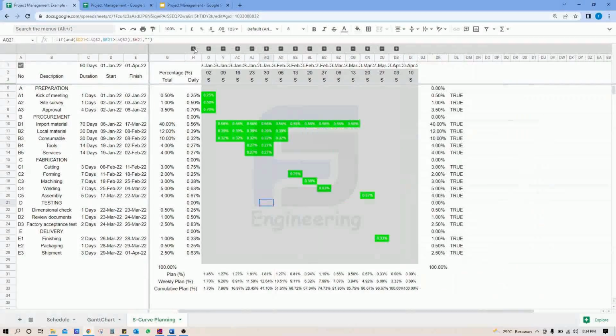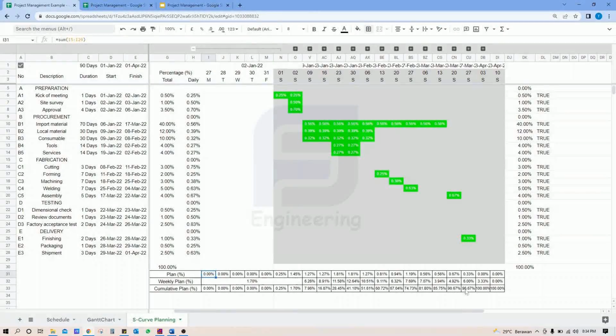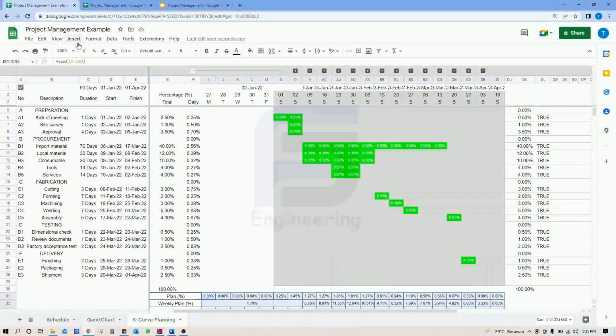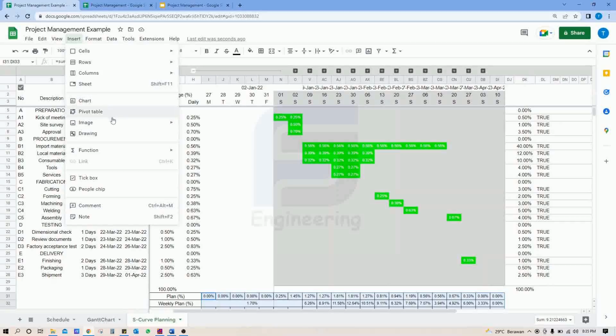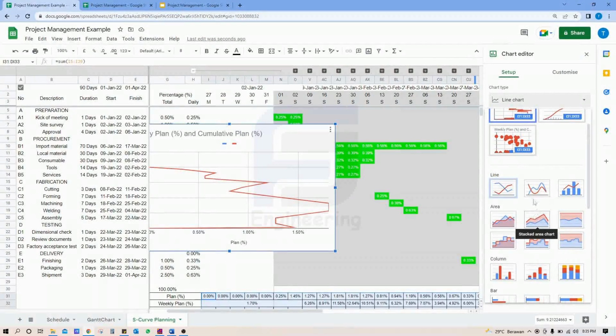Now, we're going to create the graph or S-curve. To create the S-curve, we can block the cell, plan until cumulative. We can click the insert and choose the chart, where you can choose line chart or smooth line chart.